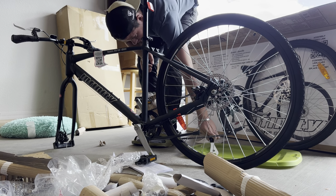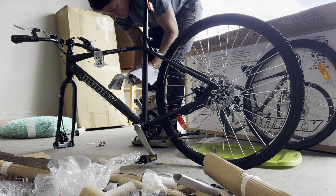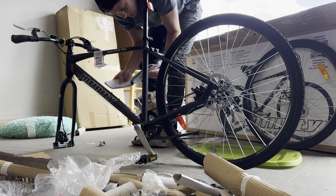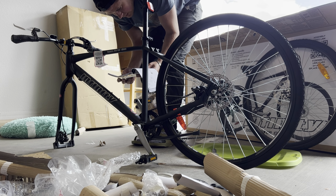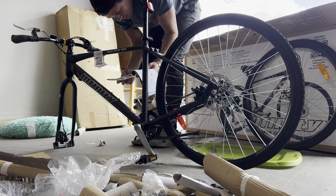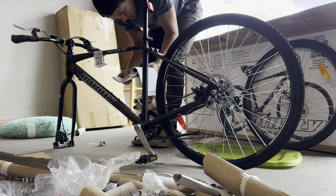Okay, so that one feels tight. Now, we put on the pedals. Front wheel. Oh, that little thing is for the front wheel, it looks like.